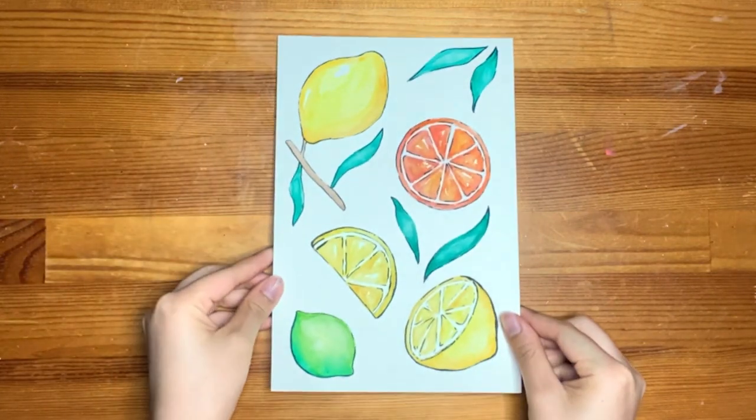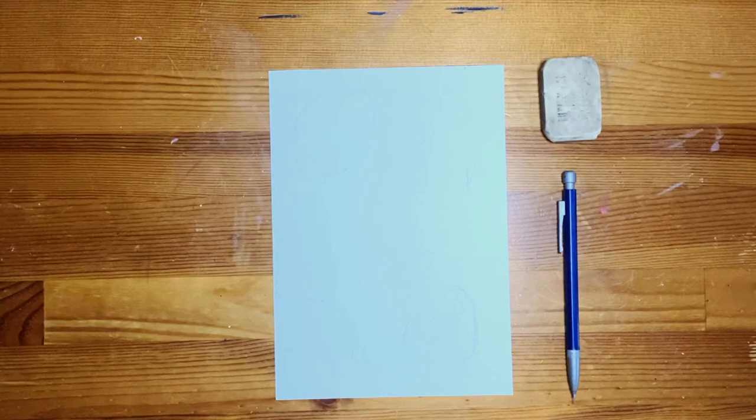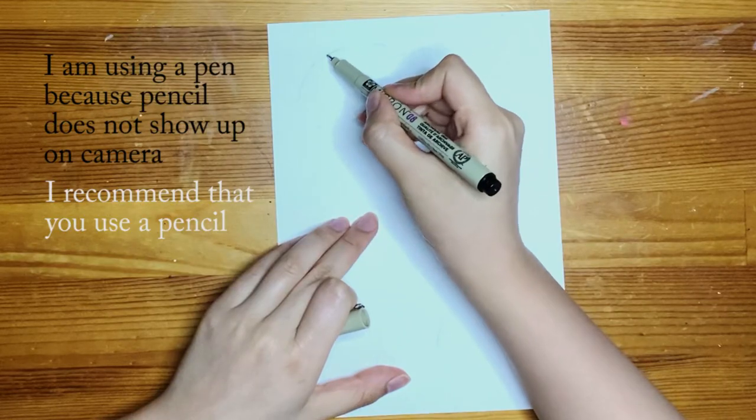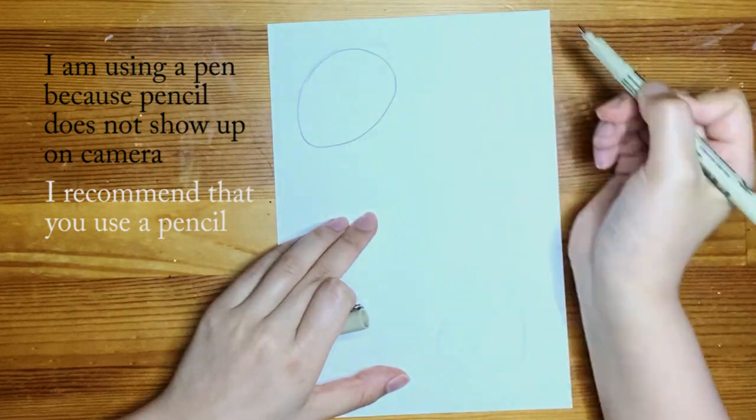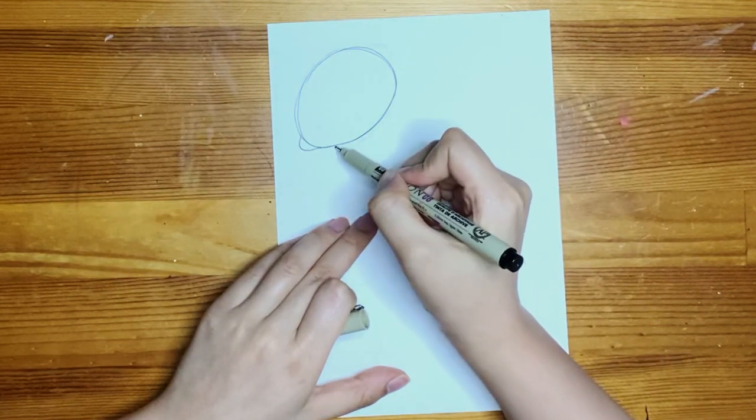Today we will be drawing and painting some citrus fruits. Start using a pencil and eraser to sketch out the fruits. To draw a lemon, start with an oval, then on the ends add a little hill.